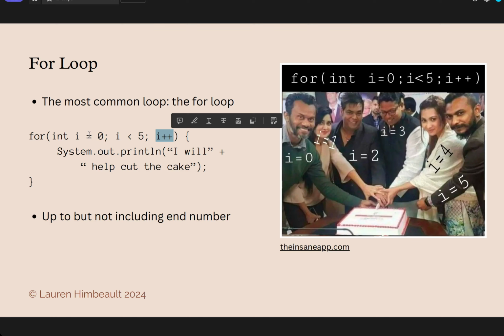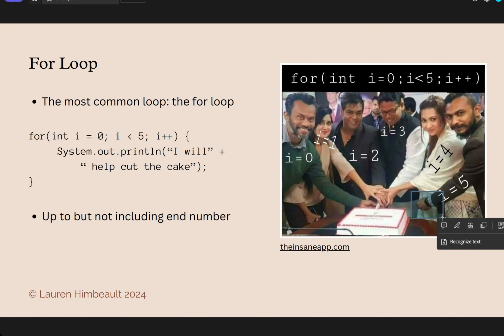And then it comes back up to the top, and we do i plus plus. And now i will equal 1. So i equals 1, i plus plus, and this continues. So we get 0, 1, 2, 3, and 4. After 4, we come back up to the top of this loop, i plus plus, and we get 5. Now the question is, is 5 less than 5? And we know that 5 is not strictly less than 5. So as we can see, this individual is not actually reaching the knife. They did not get to help cut the cake because they're the breaking point for this loop, right? So we're going to do this loop iteratively until this condition is no longer true.